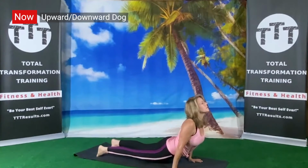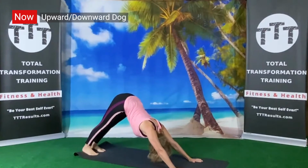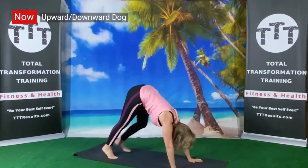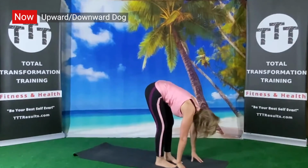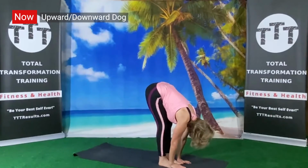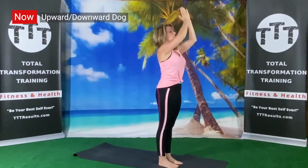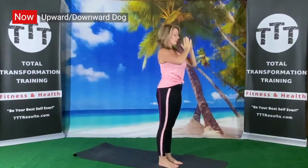Relax those shoulders back. Exhale, push into downward dog, pressing back into the shoulders. Drop your head, stretch, stretch, stretch. Walking your hands and feet together, rolling up through the spine. Bringing hands back to heart center.